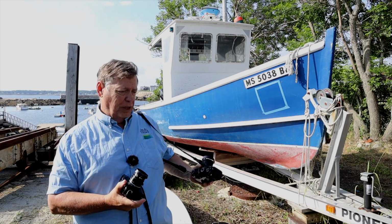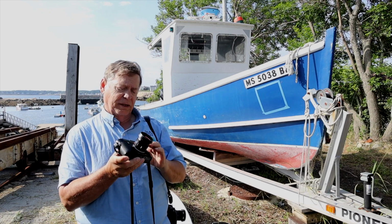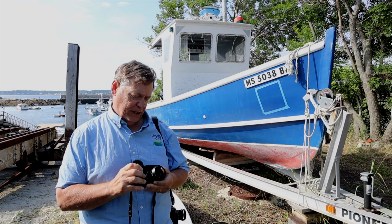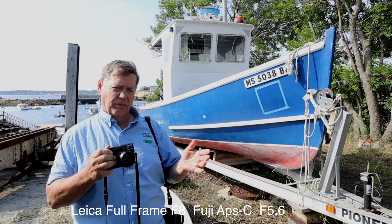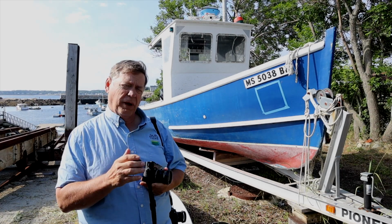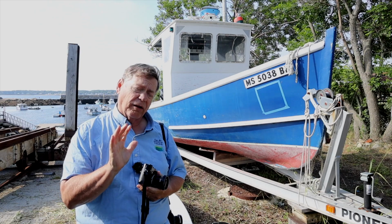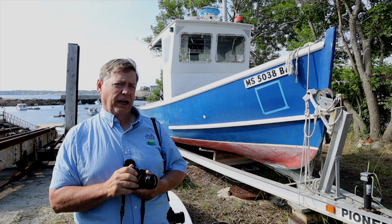I can focus a lot closer with this because you're looking through the sensor here. This one here, it's also a mirrorless camera, but the technology, the rangefinder, is a lot different. So what I'm going to try and do is I've got both cameras set up similarly. The Leica is set up at f8. This one is set up at 5.6. The depth of field should be about equal there. And I've got both set up to shoot JPEGs in monochrome. This one is set up in black and white monochrome, not Acros. And the Leica, I'm also shooting in JPEG and RAW, so that I can look at them equally afterwards and see what we have.